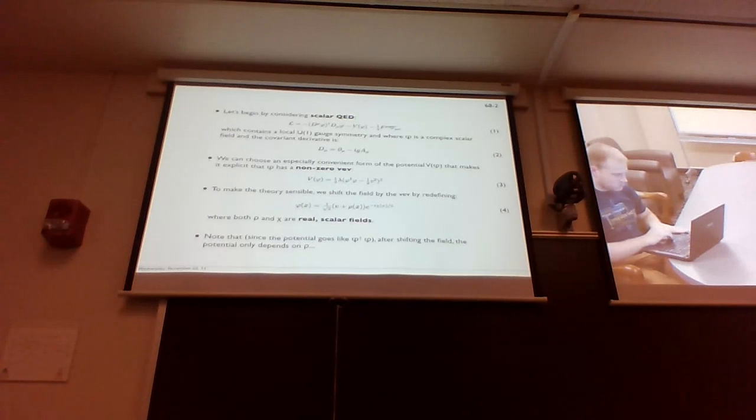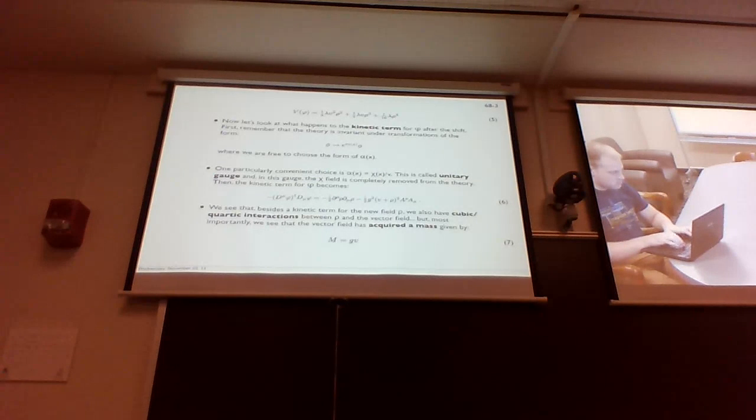And that vector field, we could work out its kinetic term, and its kinetic term would look like the normal kinetic term for a photon in terms of the field strength. But now, what happens is I've got this thing coupled to a scalar field, and the scalar field has this weird, non-zero VEV potential. So I have to expand the field, I have to shift the field. And then I have these covariant derivatives, which are coupling the new fields rho to the vector fields A mu.